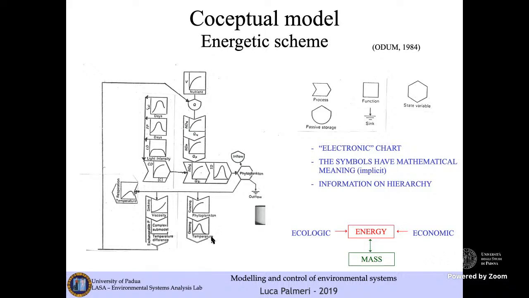At this point, when we employ electronic charts, we are implicitly including some mathematical meaning into the symbols that I'm employing. In this case, for example, mathematical meaning may be given by this kind of boxes in which I have nutrients and phosphorus concentration. So as nutrient grows, I may make a big hypothesis that I have a growing chlorophyll A concentration, describing the fact that I have algae growing.